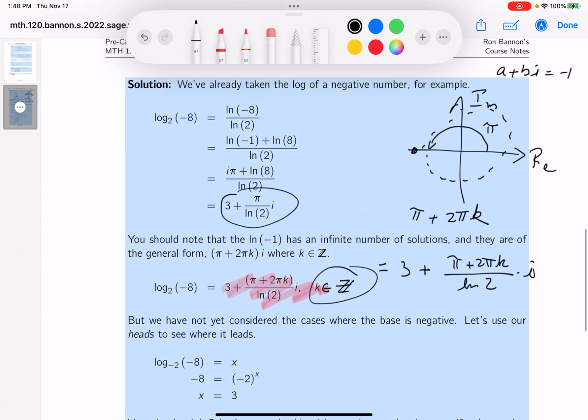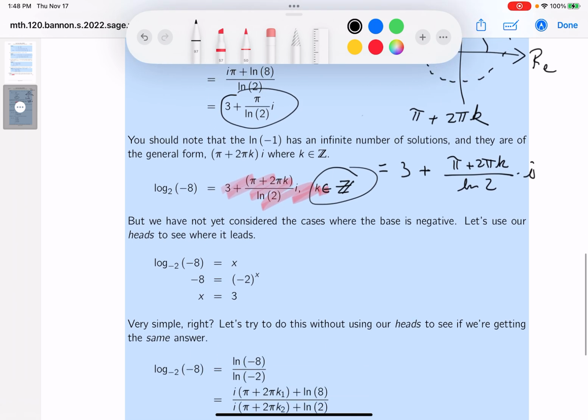And what we're going to do now is we're going to try to see if we can do the next one. And initially, the next one's just using your head, right? So I want to do the negative base now. So log base minus 2 of the number minus 8. And I use my head like your teachers told you in 119. So this would be minus 8, and that would be minus 2, and that's the base, by the way. That needs to be put in parentheses, by the way. I can't say minus 2 to the power. It's actually the whole number, minus 2, raised to the power x.